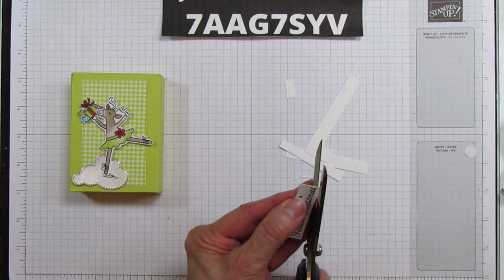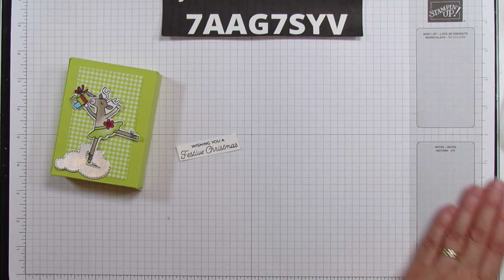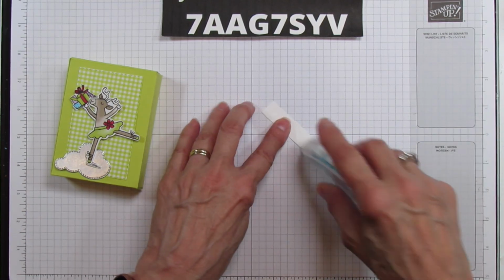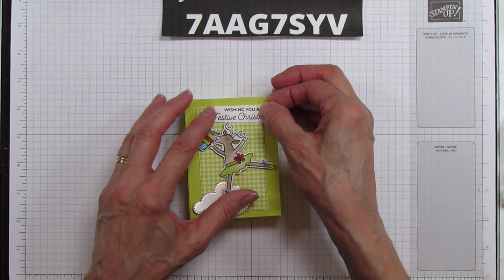Make sure this is nice and straight. I'm not always good at that, but it comes close. And I'm going to use my seal on that. We're going to put that on the top up here.